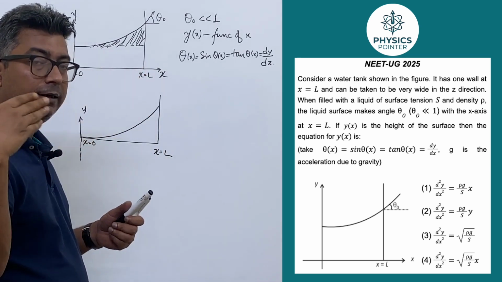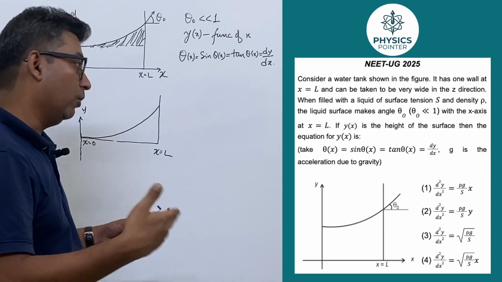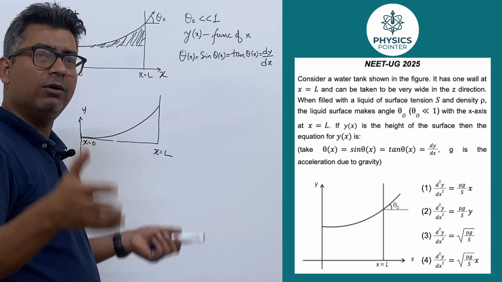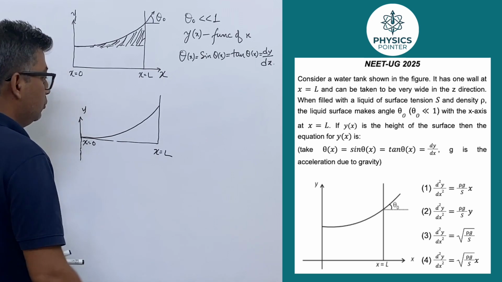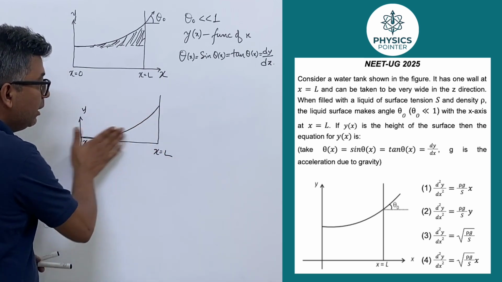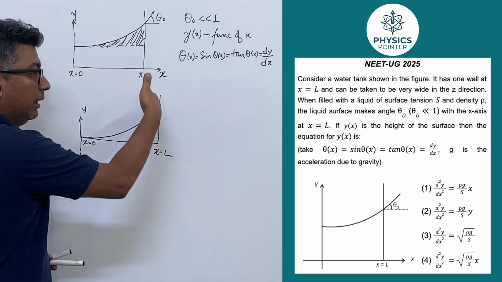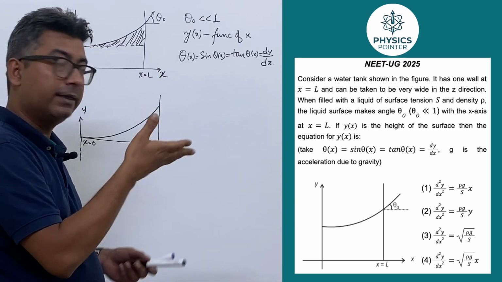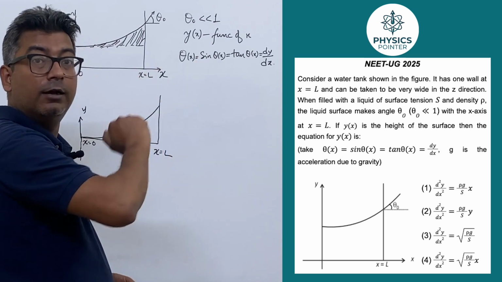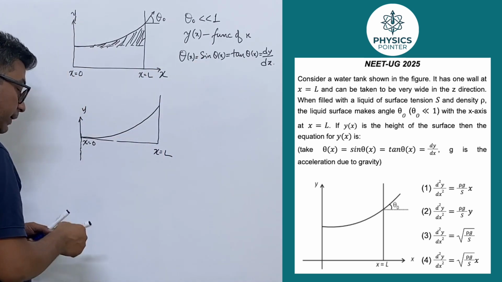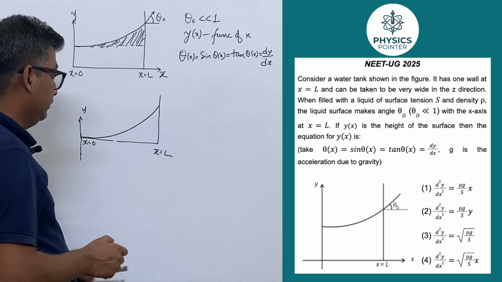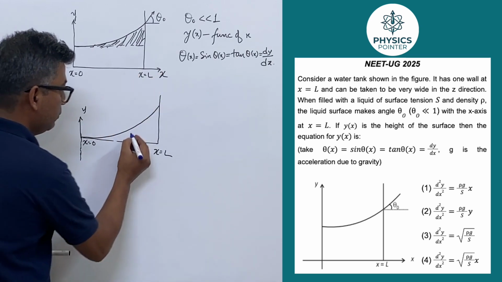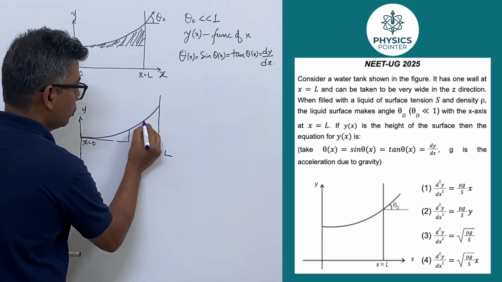If you consider the depth to be d, or 2d or x or y or z, whatever you want, we can simply find the area of this curve and multiply it with the depth. So we'll get the volume of the liquid that is getting stressed, forming a curvature. Now, to figure that out, it might not be that easy because it's a curve. So what we'll do is we'll take a small portion.